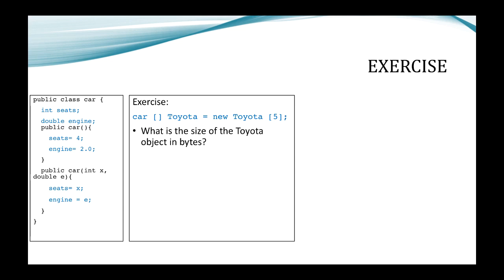Here's a small exercise for you using the same code on the left side. If I define an array called Toyota and initialize it to size 5, what will be the size of the Toyota object in bytes? I'm going to pause here for a few seconds. Let's see if you can answer this.